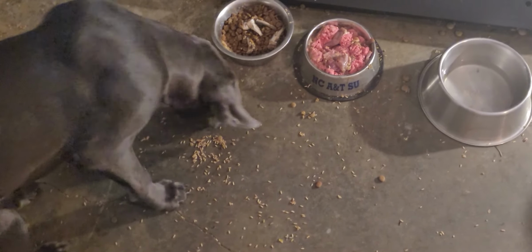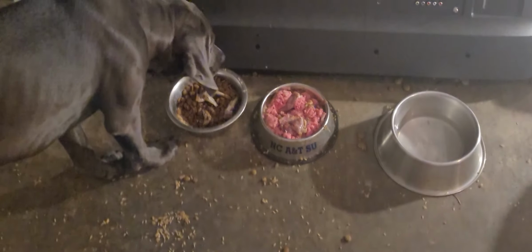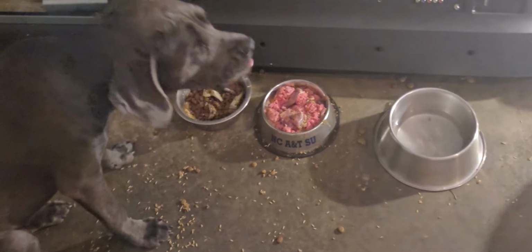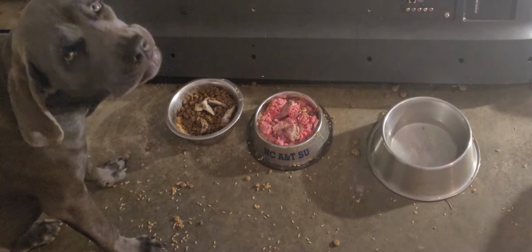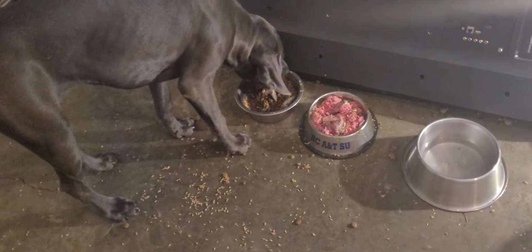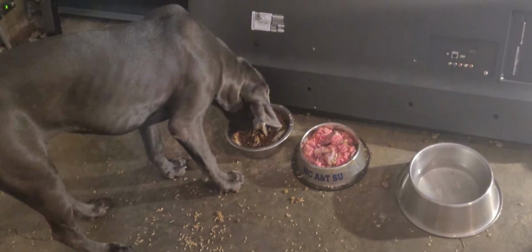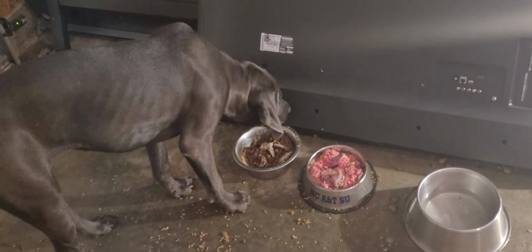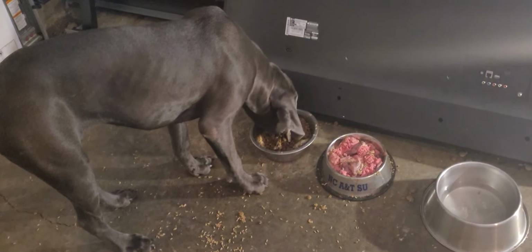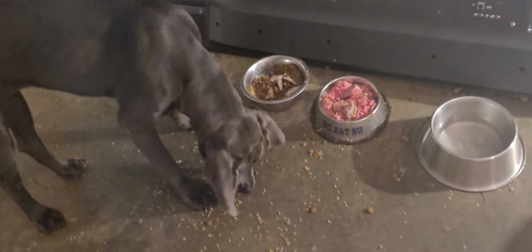And you just have to remember, guys, that when you do feed your dog raw food, they probably won't poop right away, so don't get frightened. But when they do poop, it might come out a little diarrhea-ish. With her, it came out like diarrhea. And before, when we fed her strictly raw, it was black poop, and that's because it's so much blood. But now that she eats the kibble and the raw, it's still diarrhea-like, but it's brown.